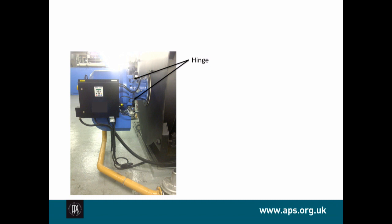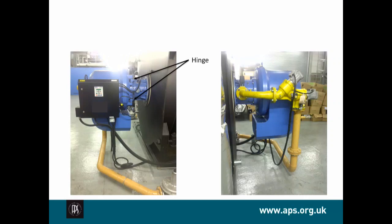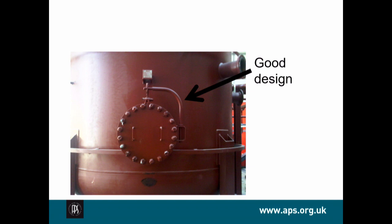Or you could get into the combustion chamber, which would be a confined space, and do any maintenance work there. Unfortunately, despite the fact that there's a point here where the gas could be connected, the designer, which was probably the gas fitter, has brought the gas supply around onto the wrong side of the fan. So now when you want to take advantage of the hinges and you take the fan out of place, you actually have to isolate the gas supply, purge the gas supply, deconstruct it, then you can open the fan, do the maintenance work and come back. And so there's a question there about, well, we're all designers, we're all different levels of designers, that hadn't been thought through. This is a thermal store, it's about 4 metres high.